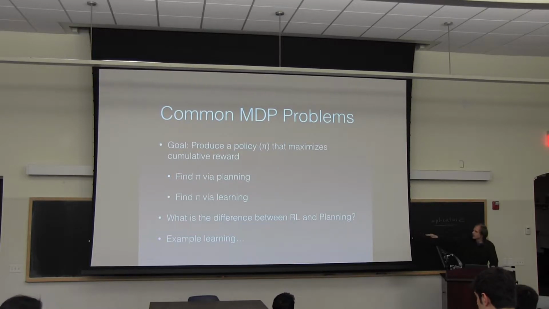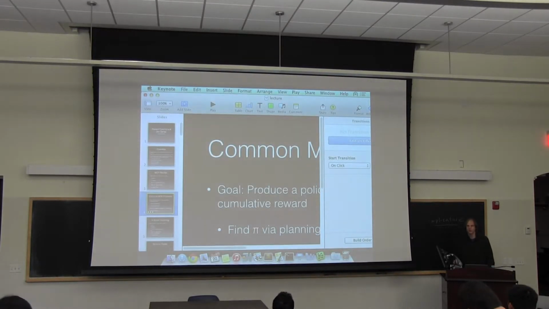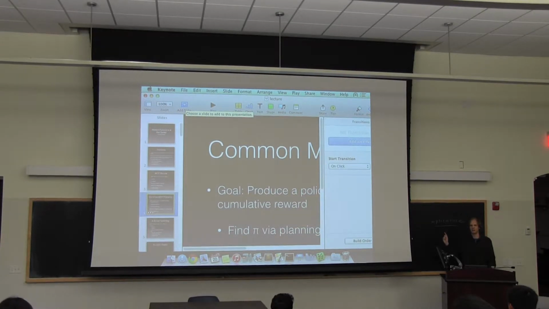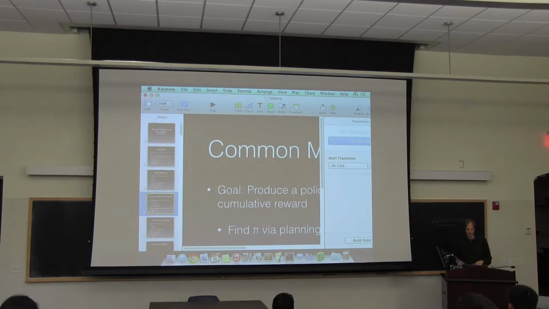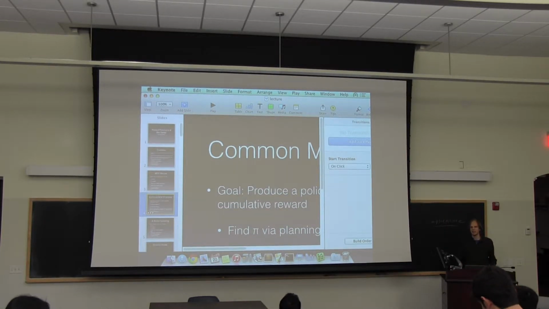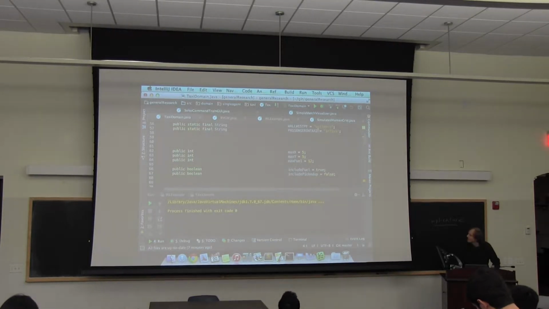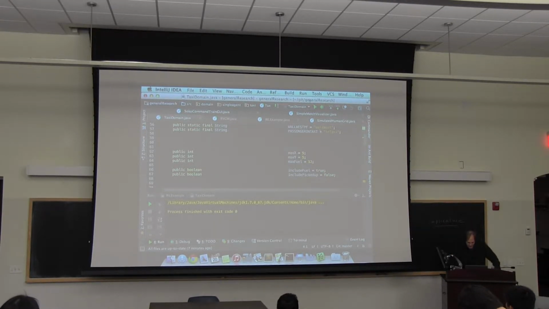OK, so let's do an example to drill this home. How many of you have heard of BURLAP? Stephanie may have mentioned. So Dillip knows. Here at Brown, we're developing a planning and reinforcement learning library called BURLAP. You can do all kinds of RL or planning things with MDPs with it. So I'm going to be using that a lot for a bunch of examples. If you like planning and RL, you should check it out. So let's do an example. Because my resolution is really tiny, everything is going to be squashed in bizarre aspect ratios. So sorry.